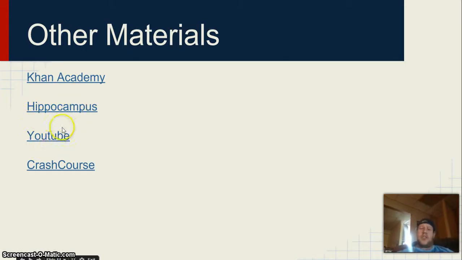You can just search YouTube for stuff. YouTube has a lot of good stuff on it. Crash Course, John Green runs this with his brother, John Green, who wrote Fault in Our Stars. He has U.S. history, world history. There's sciences like chemistry, biology, anatomy, physiology, psychology, a bunch of different topics in Crash Course. They go a little fast, but for AP, I've assigned them for AP level flipping assignments before, and they've worked very, very well for me.